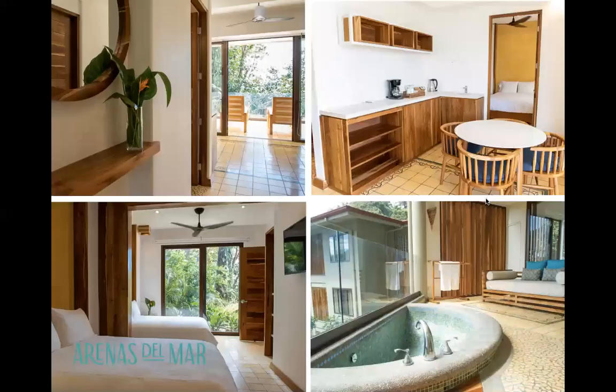And what they did is they took, each floor plan is identical, where you have a suite and then a superior room. And the categories differ based on the view. Is it a full ocean view? Is it a partial view? And instead of having those 2 rooms separate, they knocked them all out and connected them and created this great 2-bedroom suite. One of them has a fixed king bed, that's the master, and then the 2nd room has 2 full queen beds. Each of the bedrooms has their own ensuite bathroom, and then there's this shared living space.